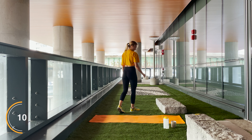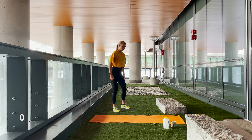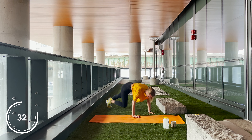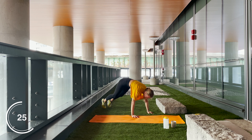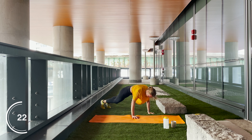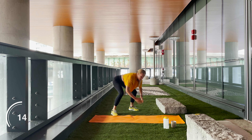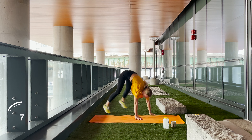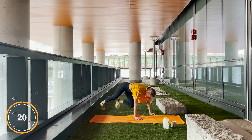All right guys, let's get up. Let's position ourselves to commando plank burpees — you got this! Second last exercise, let's kill it, let's go! Keep pushing — I know you have it in you. Let's burn that tank out. Beautiful work guys, keep going. Eight seconds left — push through, I know you got it in you. Beautiful work and rest up.